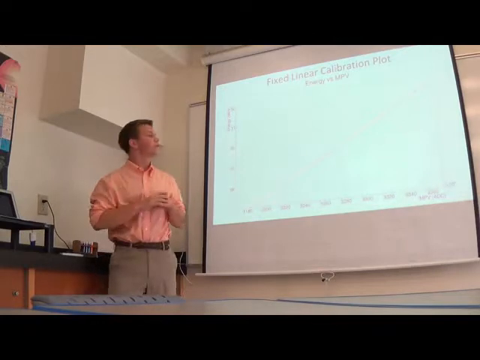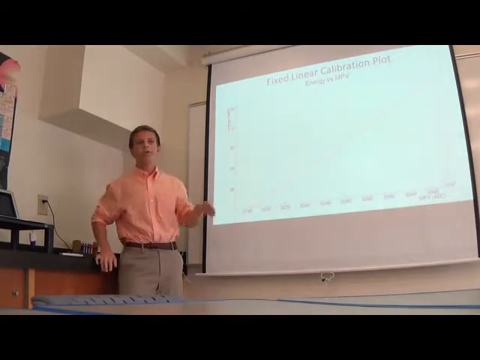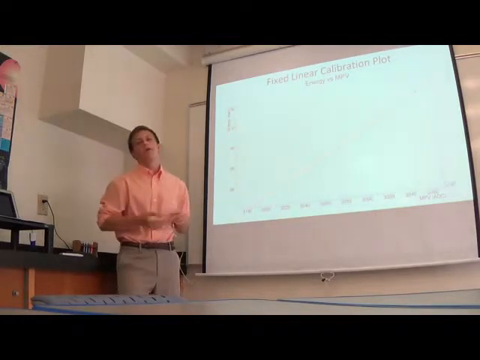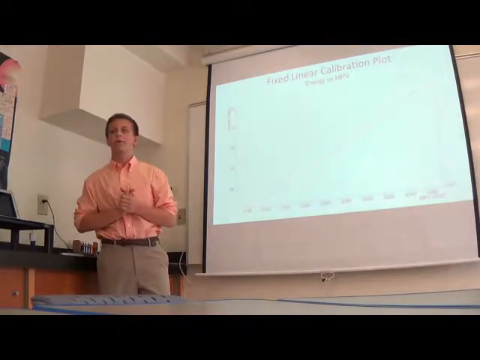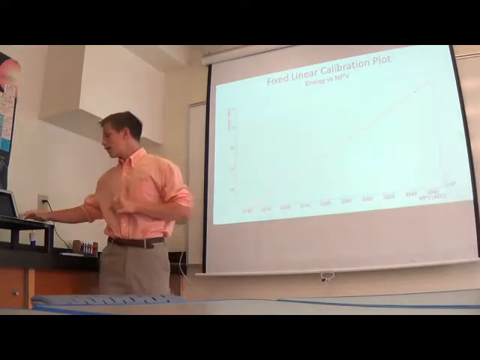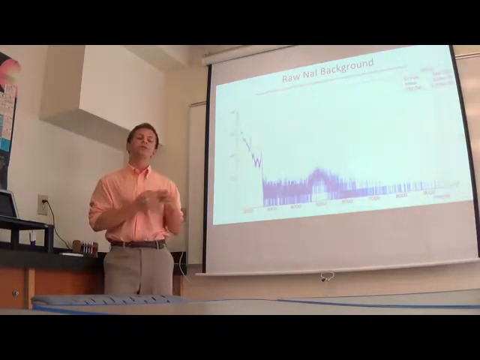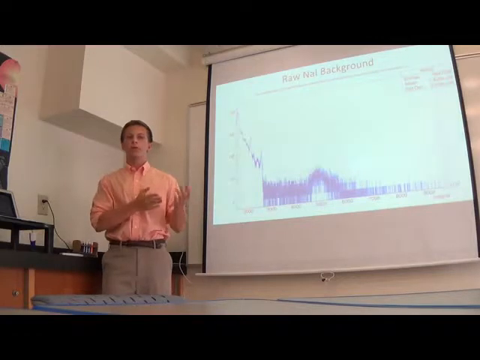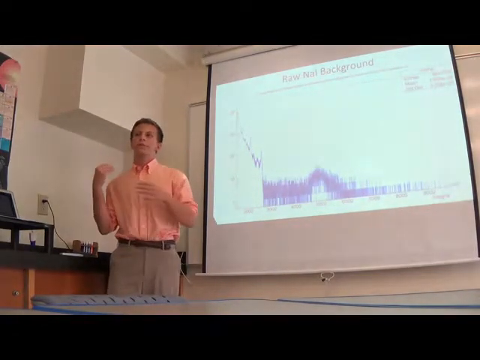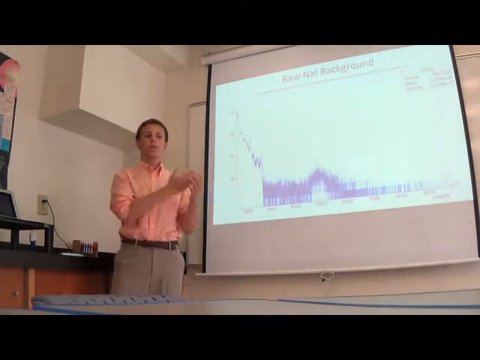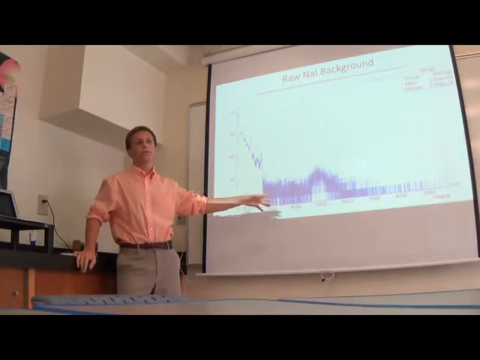And so when we took the first 6 good points and fit a linear regression to the data, we got a pretty good fit. It looks slightly nonlinear, but we didn't have time for very long runs, so this provided pretty good information on what the calibration was. And so what we did after we found the calibration values, which is basically you take the slope and intercept of that linear regression line and you put the integral value into x, and the y output is what your energy is. And so this is a raw background that we took with the sodium iodide.